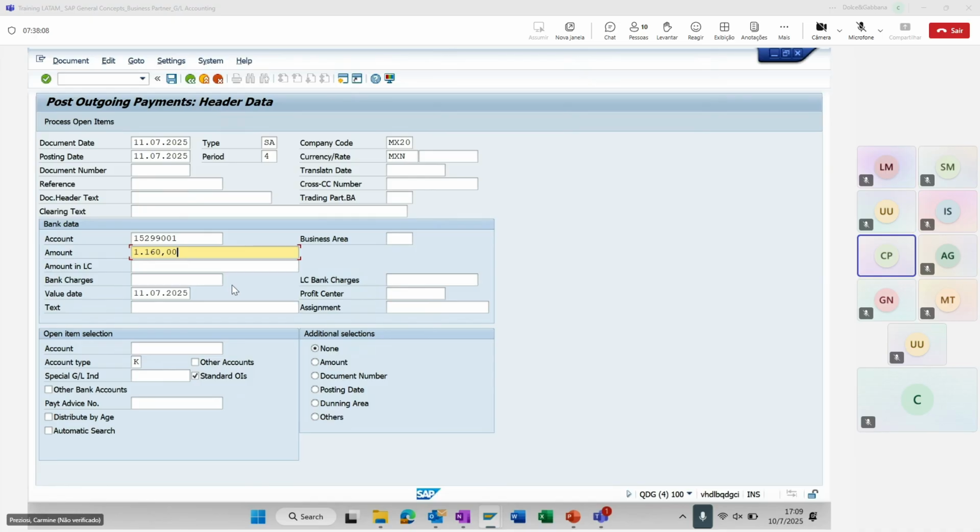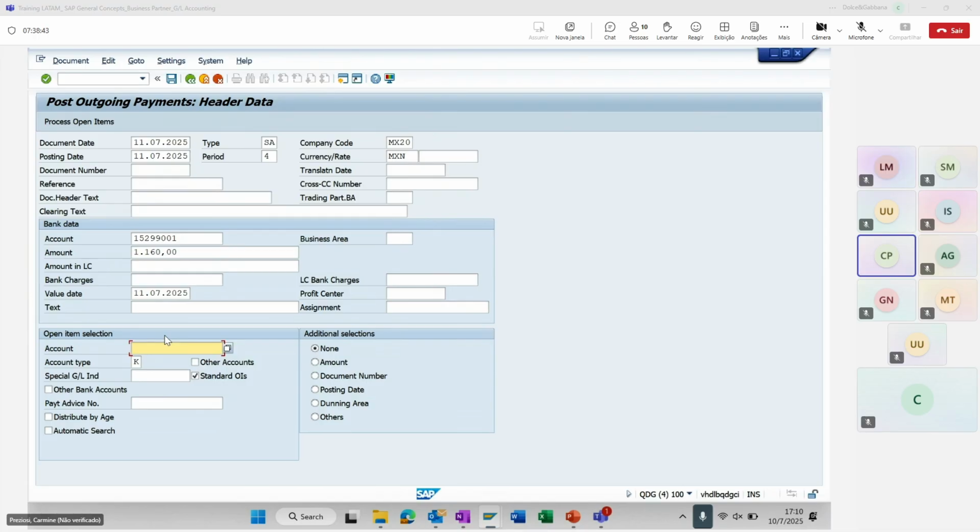Okay. Now we need to insert another information of the account here. We need to insert the vendor account. You have the amount of the invoice, remember?